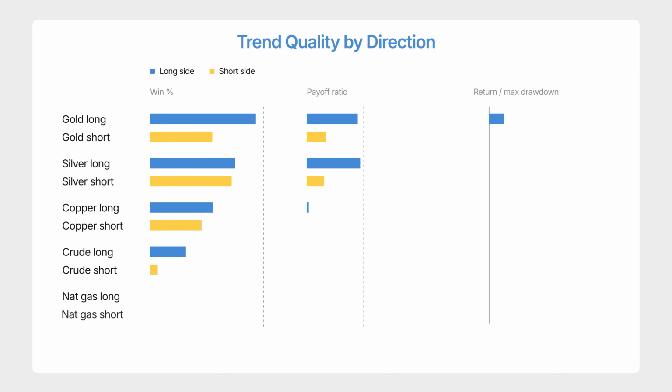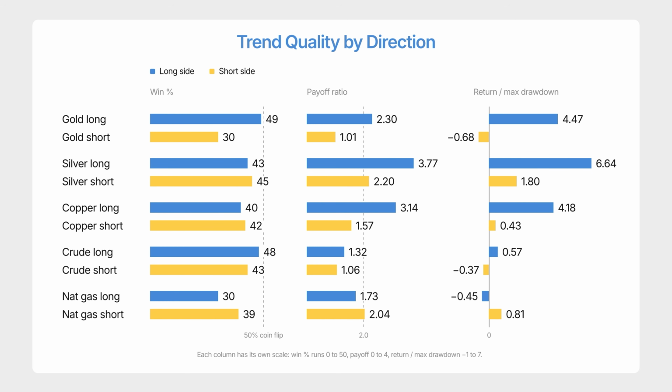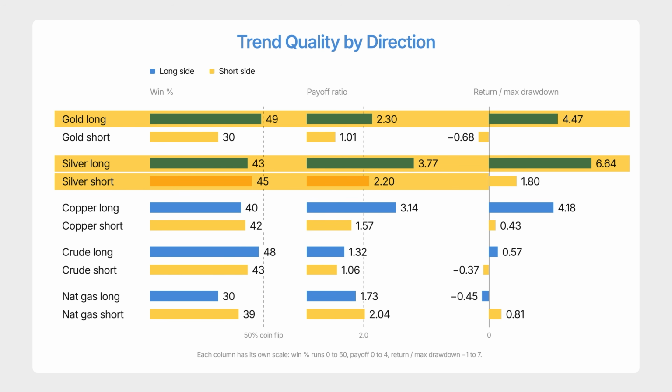product has. But let's also look at how sustained trends are in the given direction where it succeeds. So in the next chart we will look only at the winning direction. What that means is if it's gold, we look only at the long side. If it's silver, we will look at both the sides. If it's copper, again, we will look at both the sides and so on.